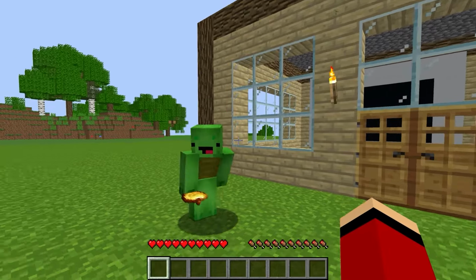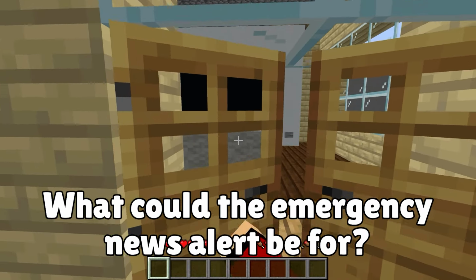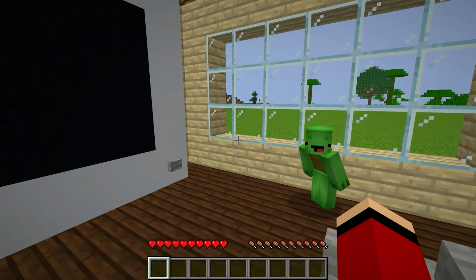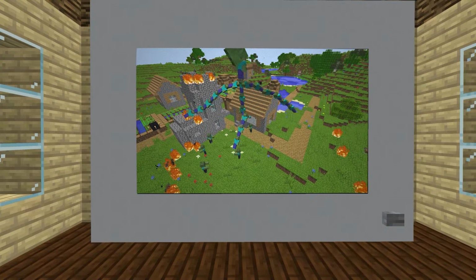Hang on, what's that sound? There's an emergency news alert on the TV. Let's check it out. Ooh. It's about to start. What could it be? Let's see. Hmm? What's going on?